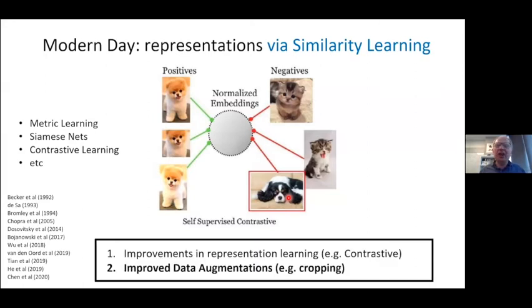And it's been getting better and better. You can see lots and lots of works on this. Part of the reason that it's been successful is that we definitely have genuine improvements in the techniques. For example, contrastive learning was definitely better than the Siamese networks that we used before. But I think maybe more importantly, we're getting better and better at learning how to generate this data augmentation, how to create these multiple positive instances.